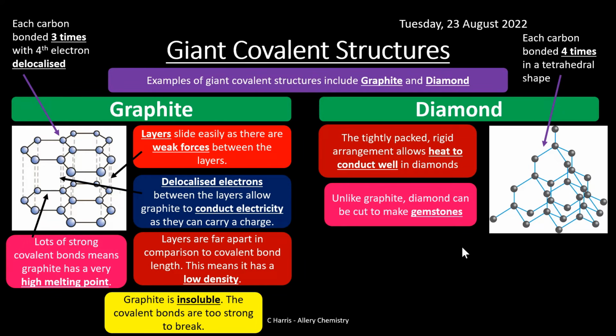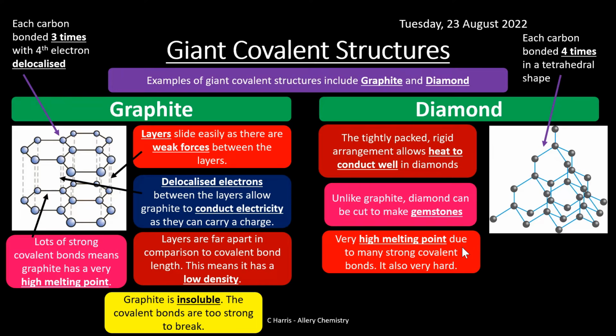So obviously you've seen diamond jewelry, for example, really expensive mineral, sorry, not metal. Definitely not a metal, by the way. Carbon is definitely a non-metal. It's got a very high melting point, loads of strong covalent bonds, okay, and it also makes it quite hard as well. As I mentioned, it's used in cutting materials.